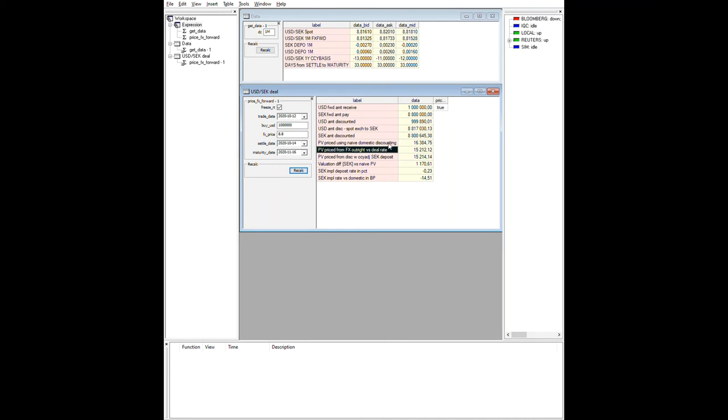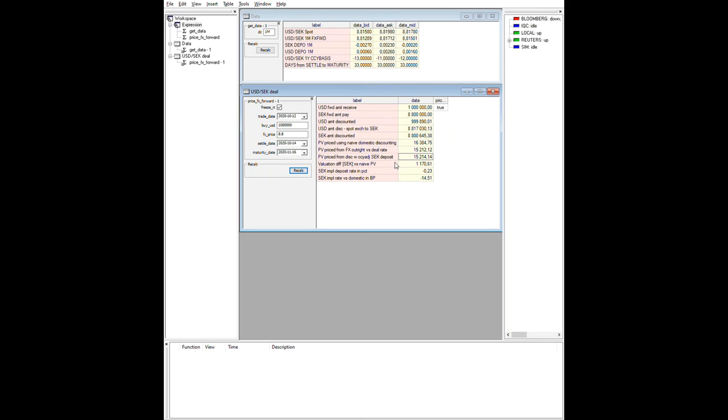If we look at this the other way, if we just compare the two FX forward rates, the FX forward rate that we did the deal on, 8.8, and the current forward rate, which is roughly 8.815, and then multiply that by the size of the dollar position and then discount that forward value to today, then we would end up with 15,000. And you can see that there's a difference between these two. This is the valuation difference that arises from the FX market not being aligned with the deposit rates that we're using and seeing on the screen.